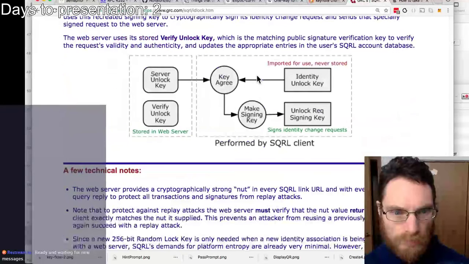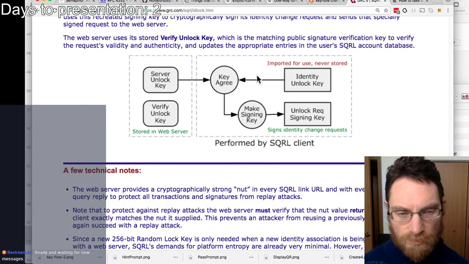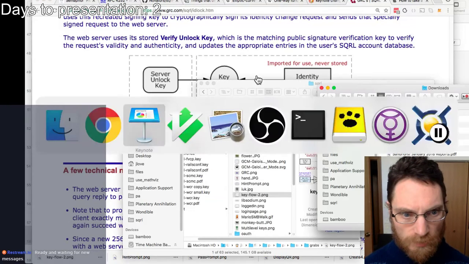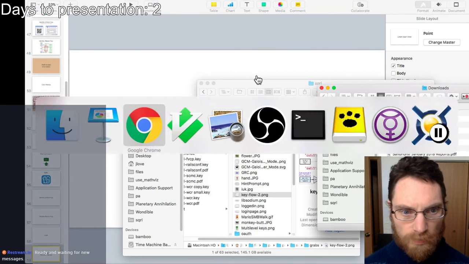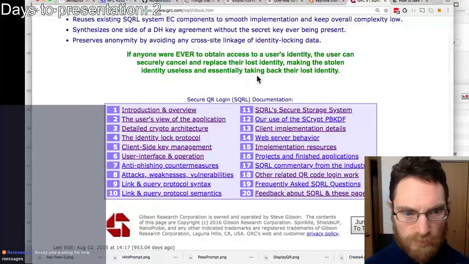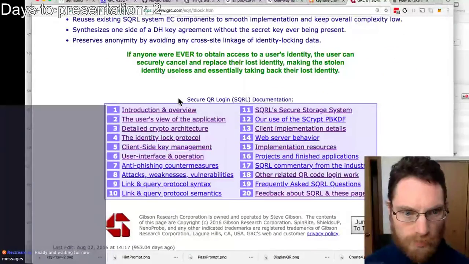There's actually 2 parts to this. It might be something we could kind of have there is how we do it. Current and previous identity. I don't know if there are going to be any good images for that.